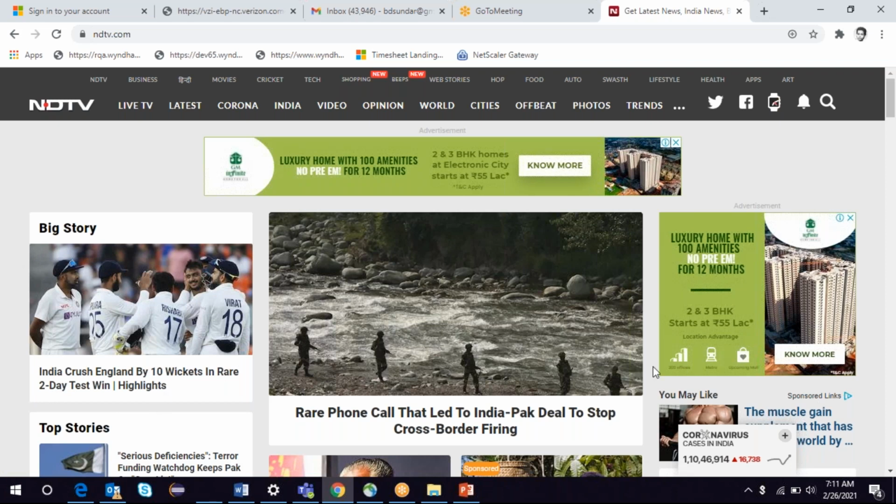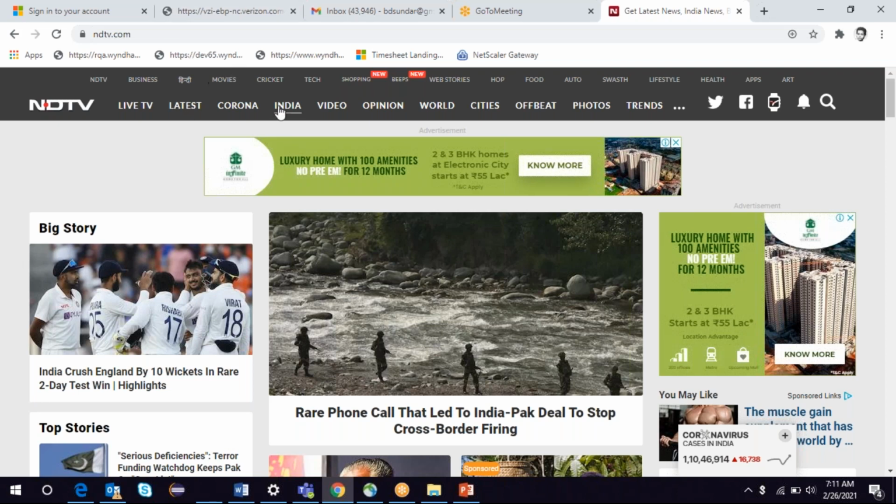We have a right panel here, also with blocks of contents. Then we have a body. In the body we have other contents, and there will be a footer. So the things in this page are header, footer, left panel, right panel, and body. This is the markup of this page, the layout of the page.